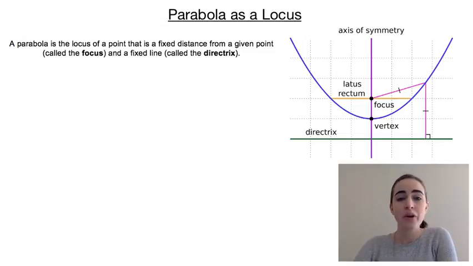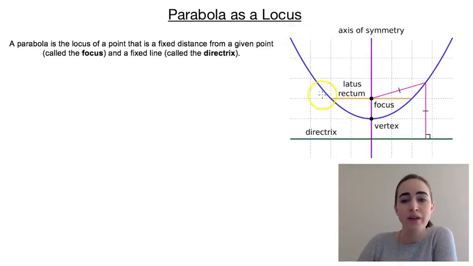In this video, I want to have a look at parabolas as a locus. So we know that the parabola is the locus of all points that are a fixed distance from a given point called the focus and a fixed line, which we're going to call the directrix. So this video is all about introducing the new terminology that we have to do with parabolas.